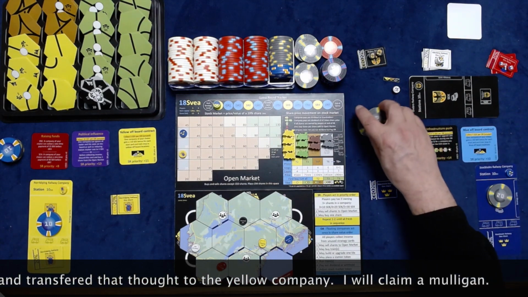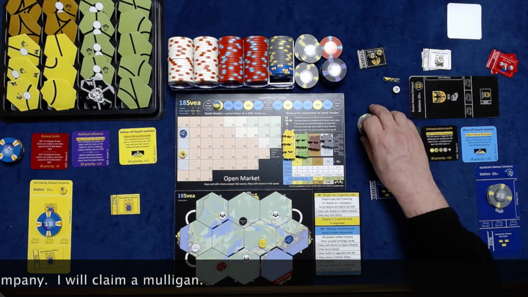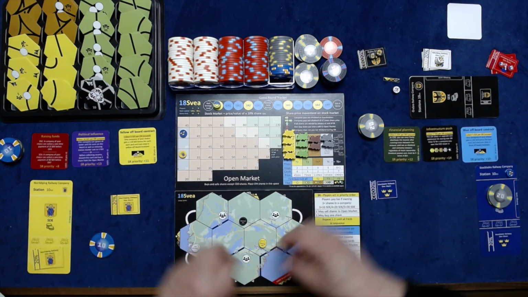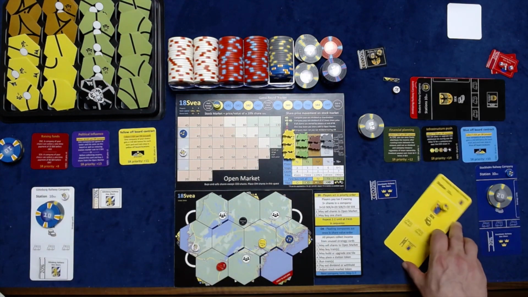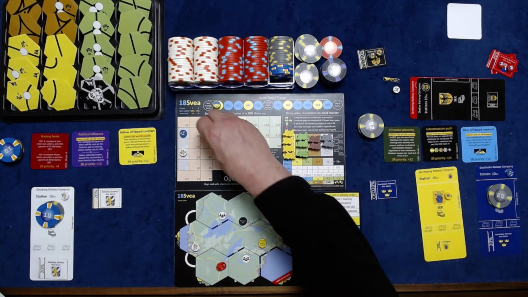Right-hand player is going to buy. Oh no, not the yellow company, the white company. Whoa. Blue is going to start his second company. He will par the yellow company at 40.